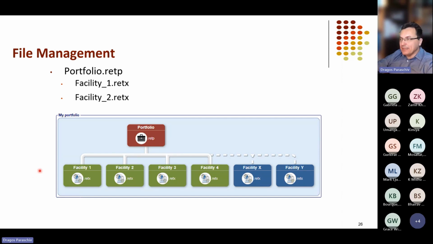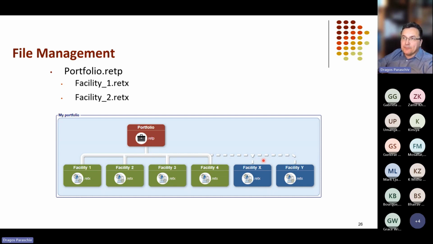So in this example, we have 4 facilities that we started our portfolio with. Each of them will have its own RETScreen file with the feasibility analysis of measures, with the data for bills, with performance analysis. But we can then aggregate them into a portfolio file, and we can extend as more facilities become available, or if we want to extend this analysis to more facilities in our larger portfolio.